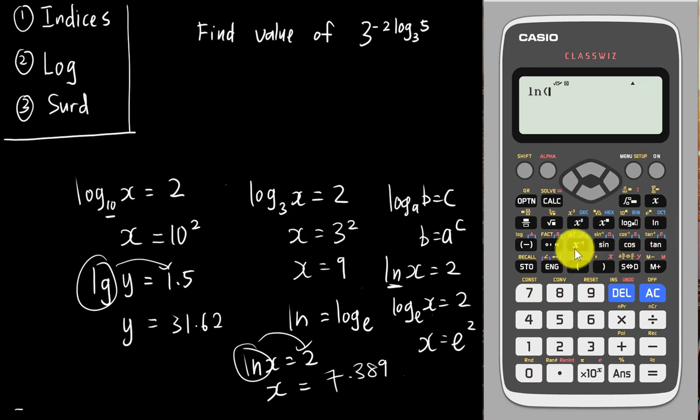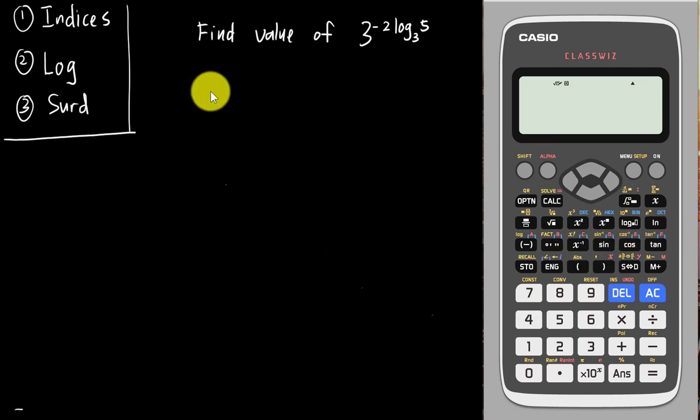You will get a different value for it. Alright, then we come back to this question. So okay, this question actually is quite hard to solve, but if you have the calculator like this, you can just straight away insert the whole thing into the calculator and get the answer. So let's try by using the calculator.